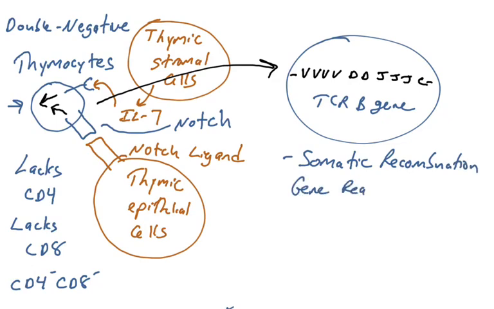We start off with the T cell receptor beta gene. If you recall from the heavy chain and light chain gene you talked about during B cell development, during T cell development you've got the T cell beta gene in its germline configuration. You have many variable regions, many diversity gene segments, many joining gene segments, and a constant region. What's going to occur here is VDJ recombination or somatic recombination or gene rearrangement of the beta gene.